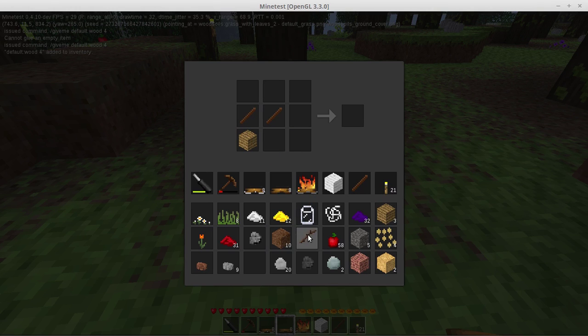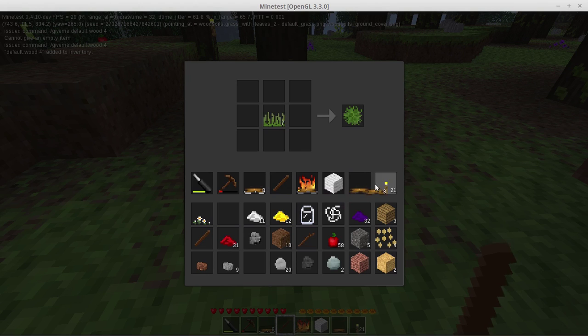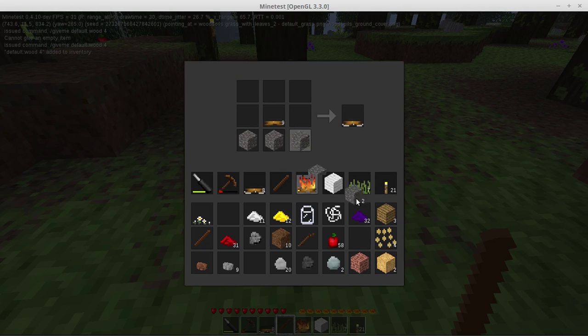What? Is not considered flammable? What am I doing wrong? There we go. Oh, that's right. It's a stick, a piece of wood, and then two things that are flammable. So in this case, a tulip and some grass. You get kindling, which actually I already have kindling. And then to make contained kindling, use kindling and put cobble underneath it.